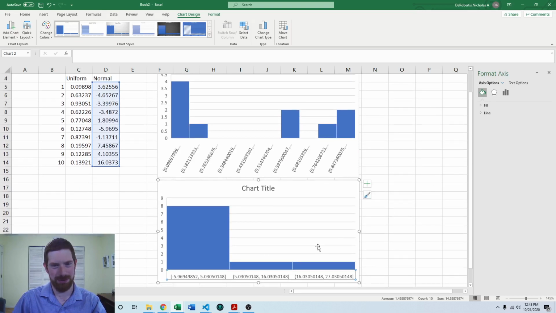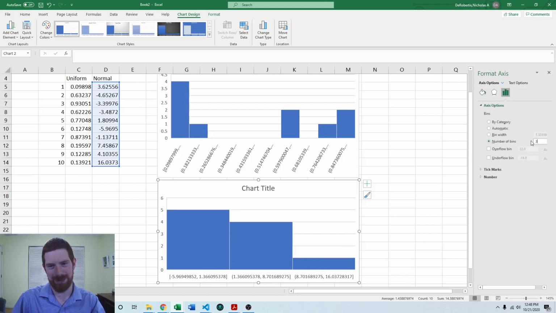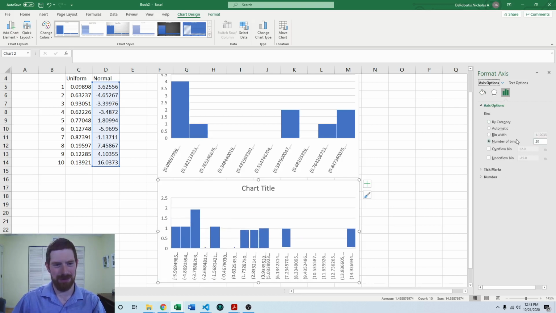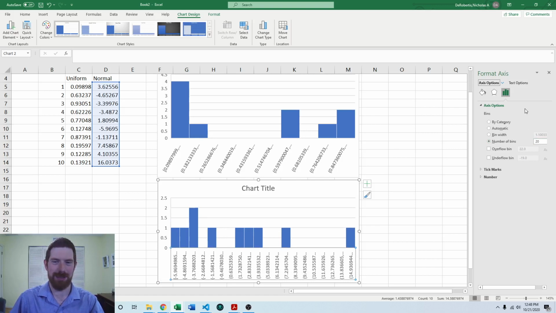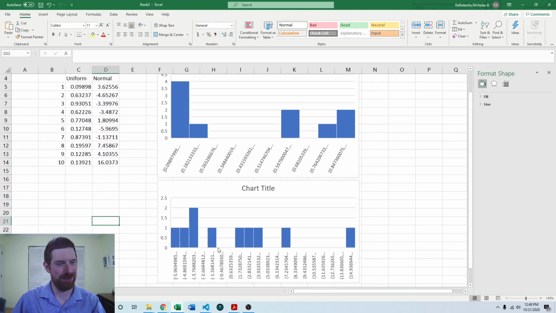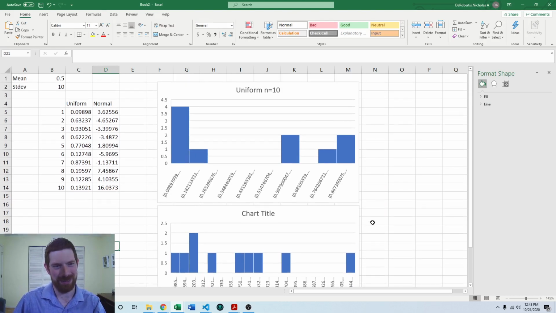Again, going to format that axis with number of bins. Let's again do 10 bins. You want to pick a number of bins that makes sense for your data. Let me do 20 here to get a smoother representation. Of course, there are only 10 data points and 20 bins, so we have a lot of empty bins here.